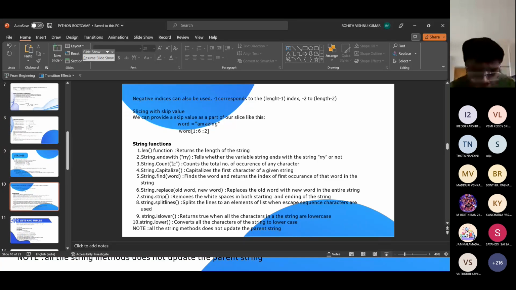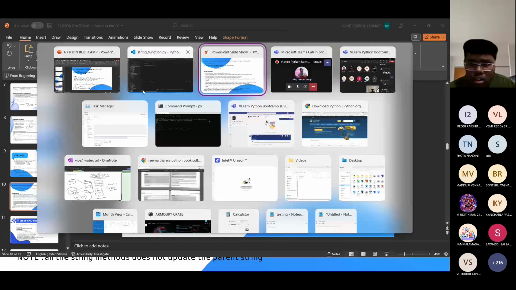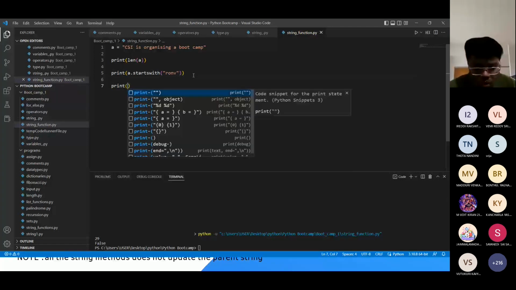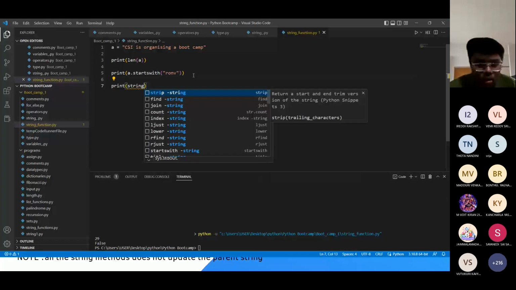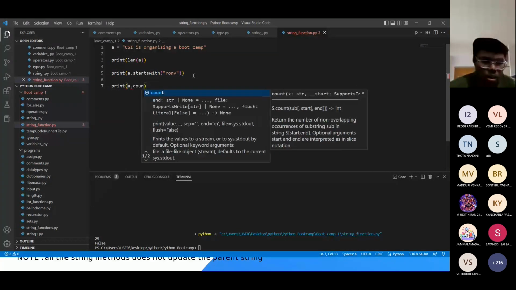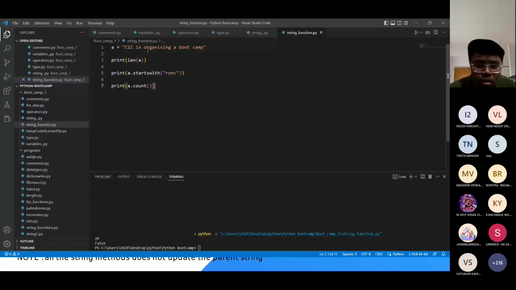Now going to string dot count. If you want to count how many times a character occurs in a string, this function will be helpful. Here the string is a, so a dot count. Now I will take C. C is repeated here two times, I think.